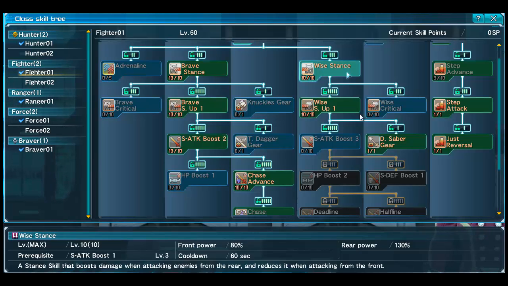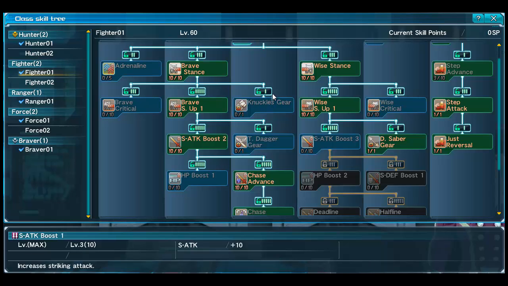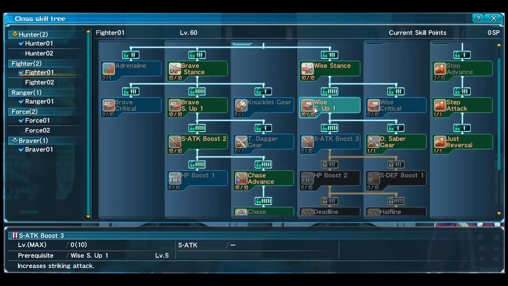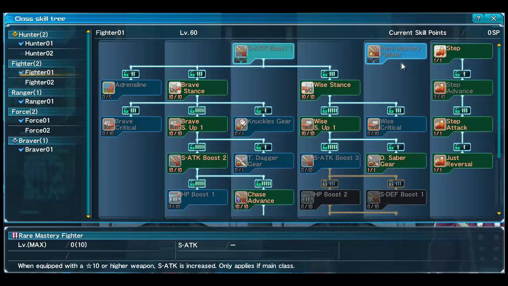So, moving on over to this side, the double saber gear is also kind of an optional thing. So that's 3 points you don't have to spend there. For me, that would be 2 points I could have thrown back into S Attack Up 1, or S Attack Boost 1. But, you know, it doesn't really matter.